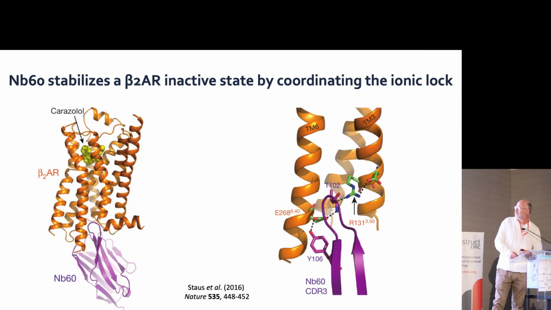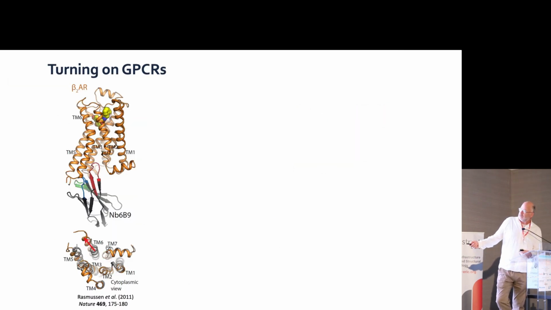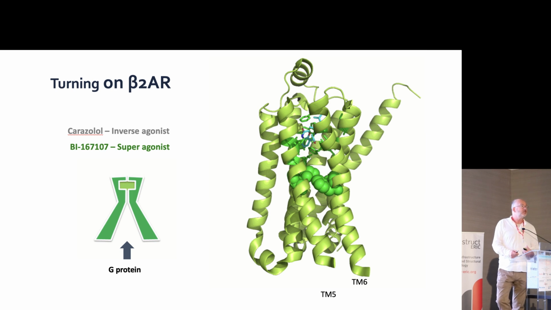And the first experiments were on the beta-2-adrenergic receptor, where indeed we identified nanobodies that lock this receptor in an inactive state, and we know that this is an inactive state because an inverse agonist is bound. We also selected other nanobodies that stabilize the same receptor in an active state, and we know that this is an active state because an agonist is bound. And over the years we did this exercise for several different G protein coupled receptors to finally come to a kind of a general scheme of GPCR activation.